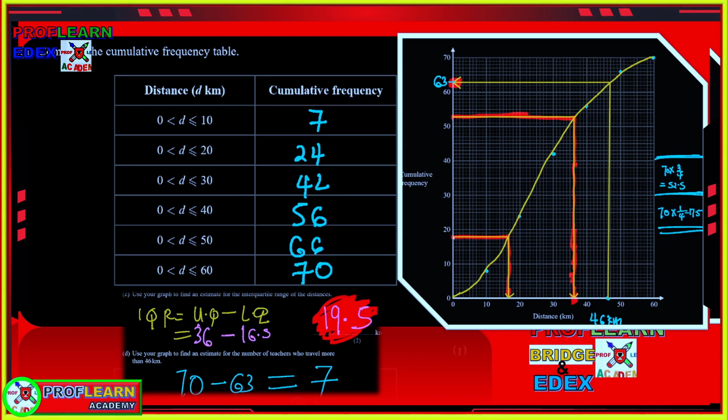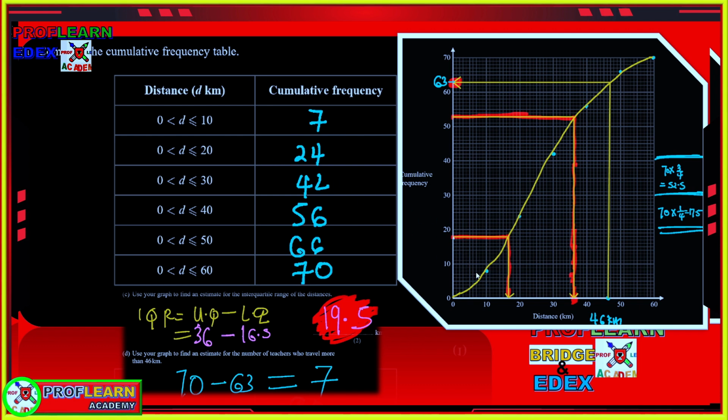In this next question, we are supposed to draw a cumulative frequency curve, and something that we need to realize is that you need to have a cumulative frequency which is obtained from the frequency, and then you plot a graph of cumulative frequency against the upper class limits. In this case, the upper class is 10, then we move up to 7.